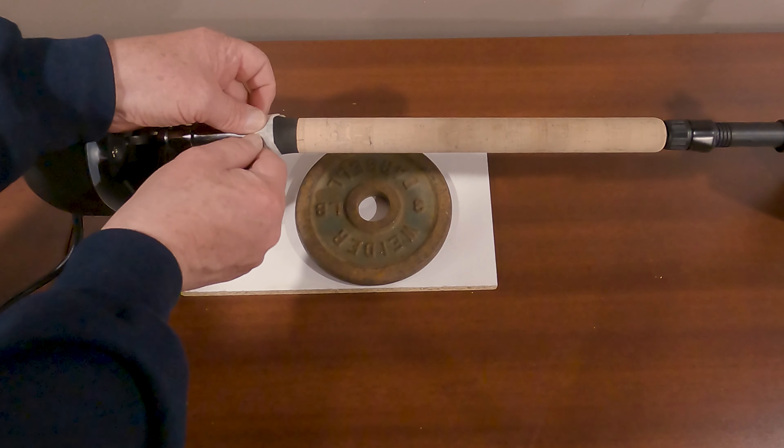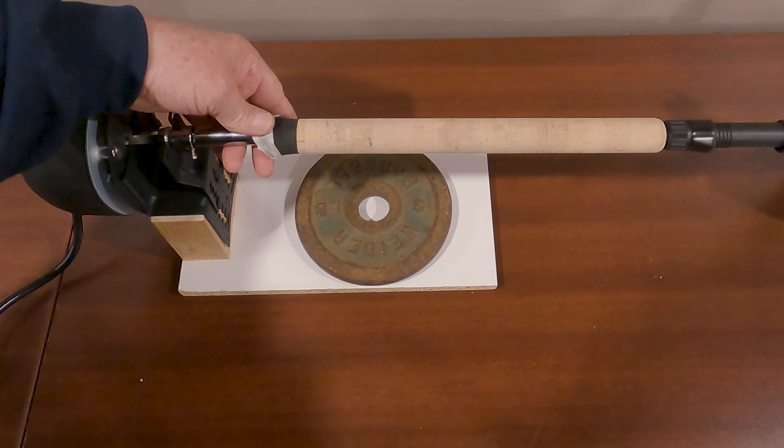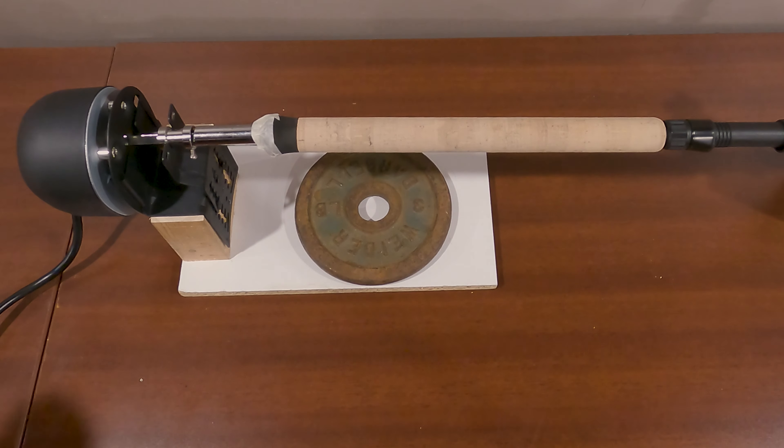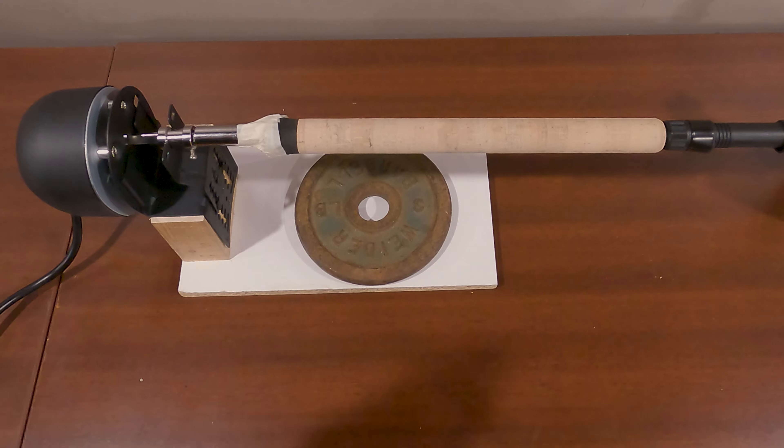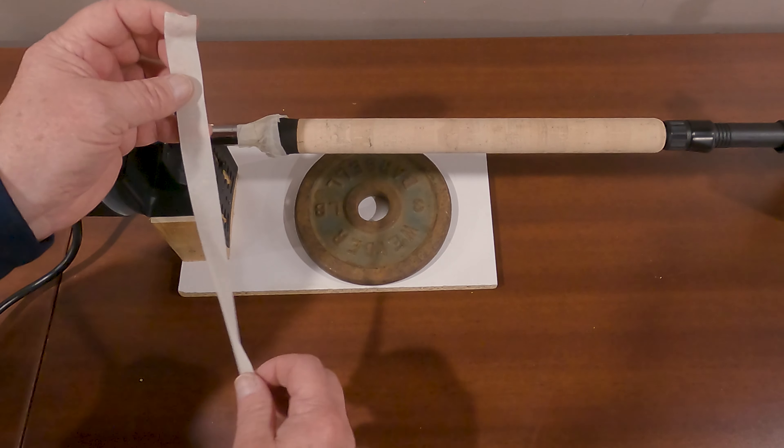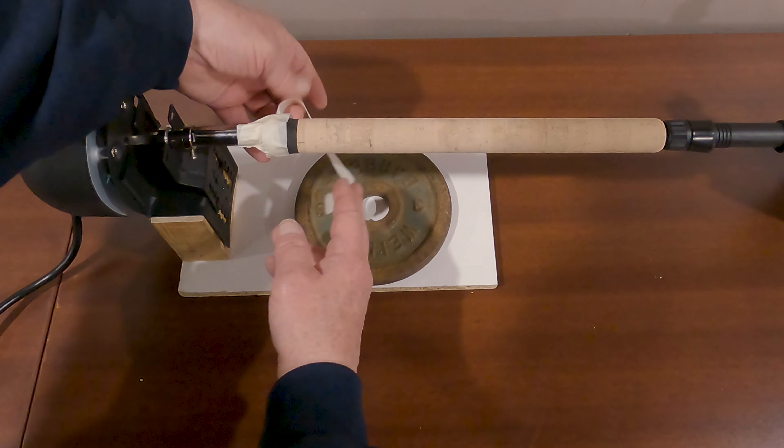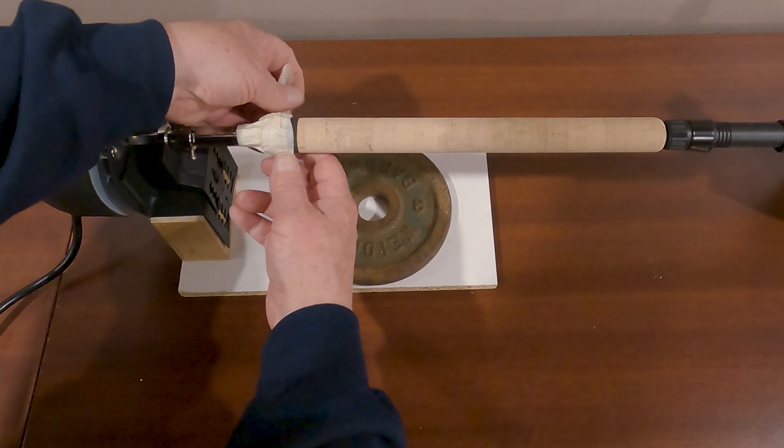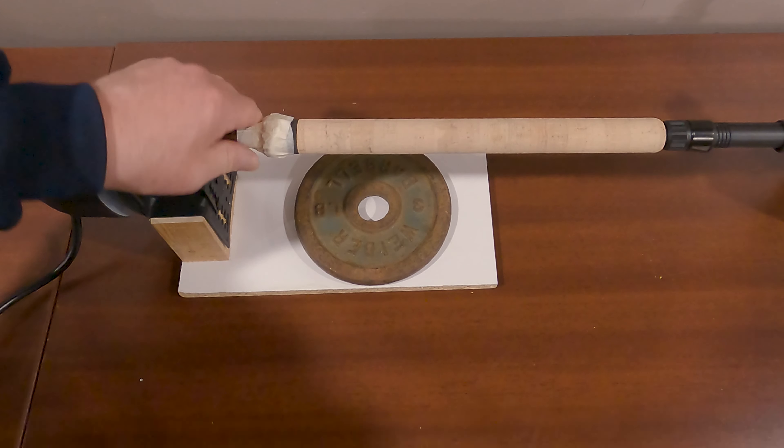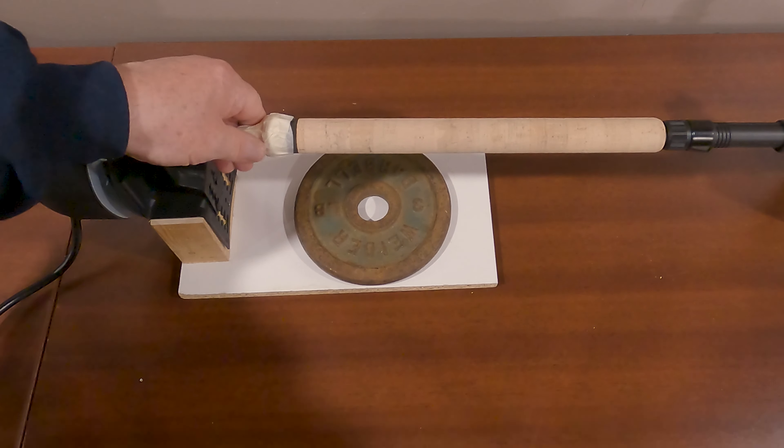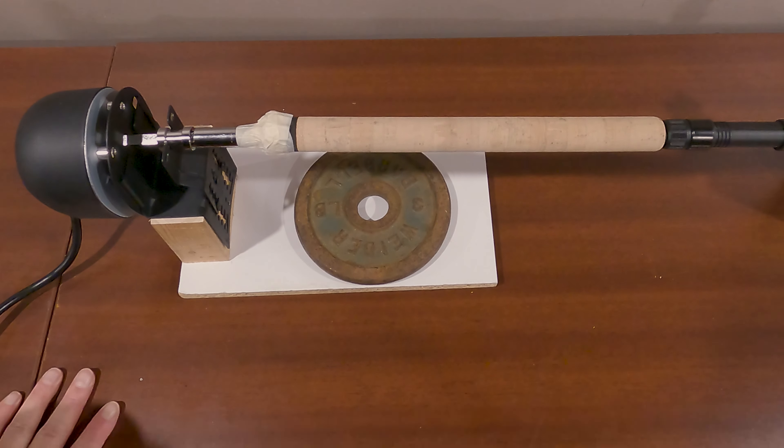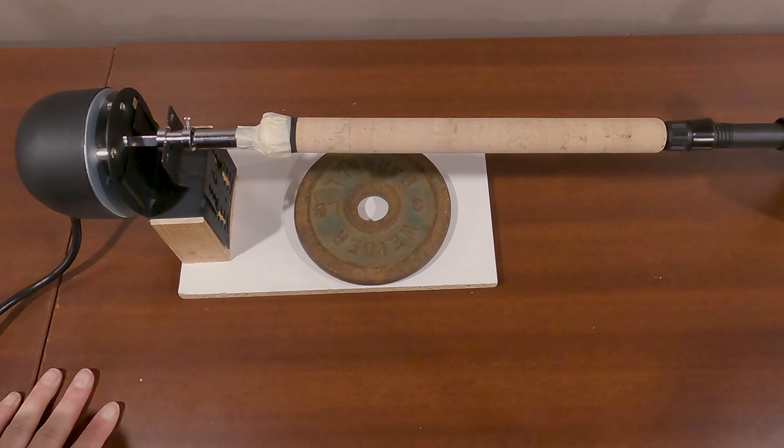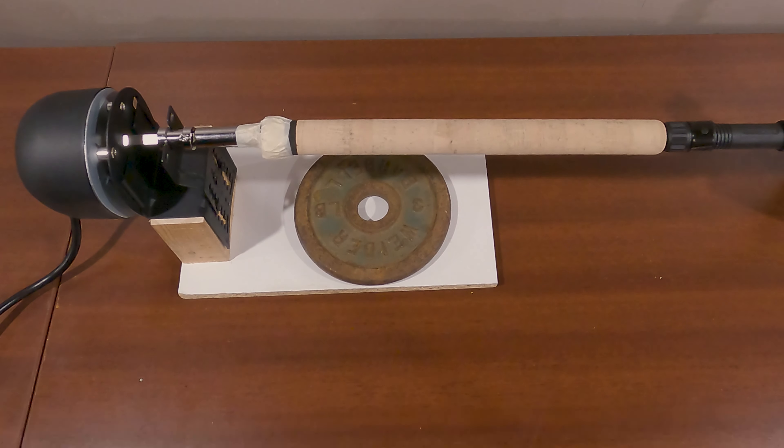All you do to attach the rod is use masking tape. And I usually start with a shorter piece just to get it centered on there. It already is pretty much centered and then I'll start with longer wraps to ensure that it stays in place on that mandrel. It's a really good idea to prepare lengths of tape before you start the finishing process because time is of the essence when you're attaching the rod to the dryer. You don't want your finish to sag and start dripping off. And once it's all taped down, you start the dryer.